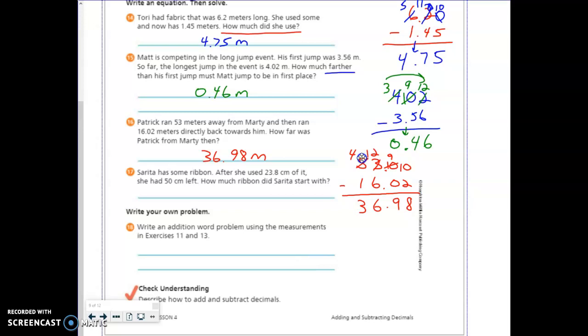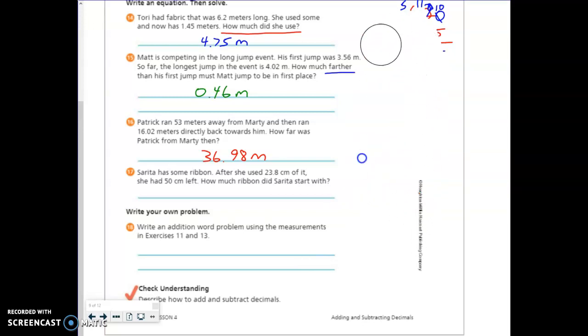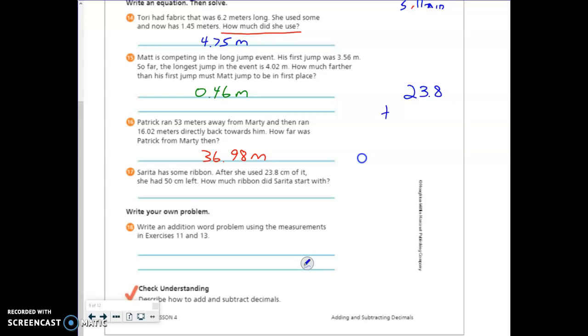Now, I'm going to erase some of what we have here just so that I can write a little higher on the page and you guys can see that. All right. So this is actually an addition problem. Now again, the key to this is not just looking at the two numbers and writing them down and adding. It's making sure that I know that I've got 2 decimal numbers here. Okay, the first one is 23.8. It's an adding problem. Now where does that 50 go?